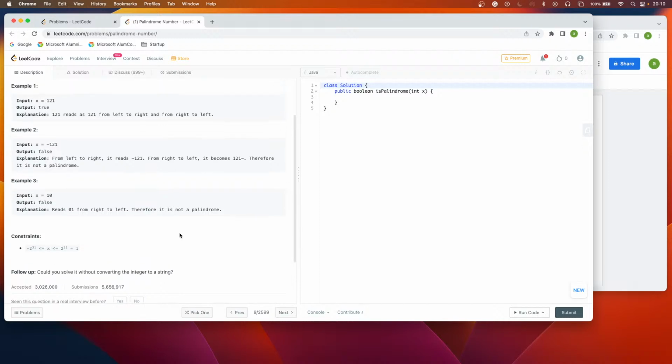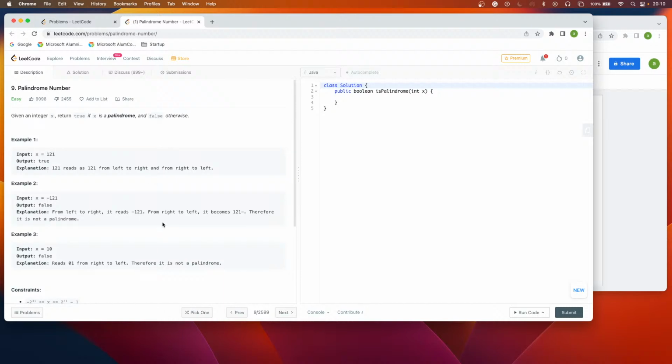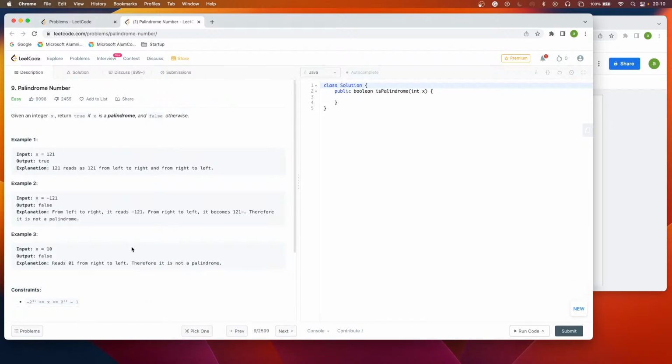If you face this question in your interview, a quick question you can ask your interviewer is very simple. If it is a string, you can quickly reverse it and compare the two, your source string and the reverse string. That's it. It solves the problem. You understand what I'm trying to say. So you can use Integer.toString or String.valueOf(x).